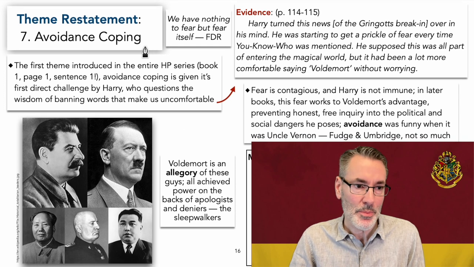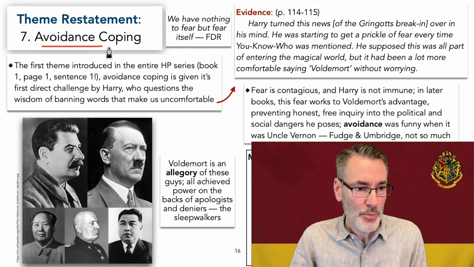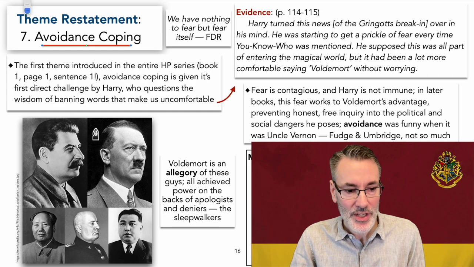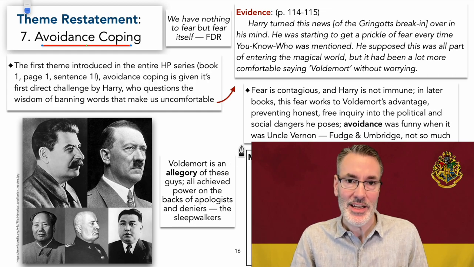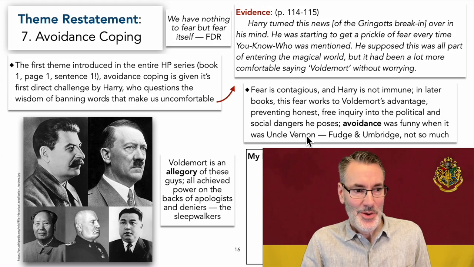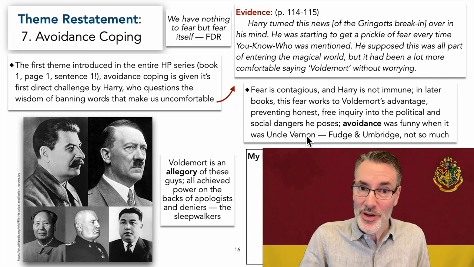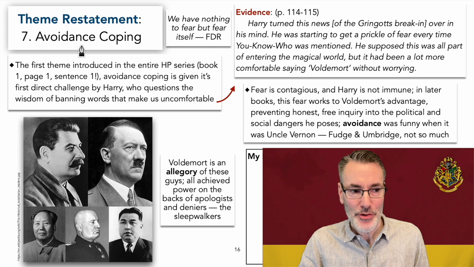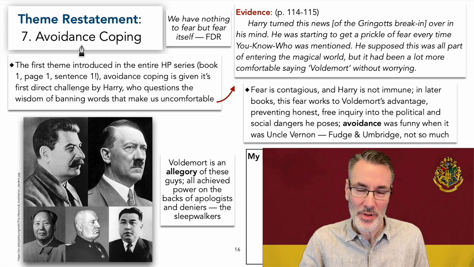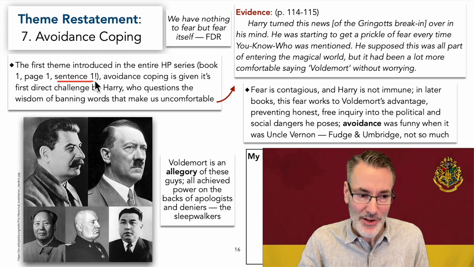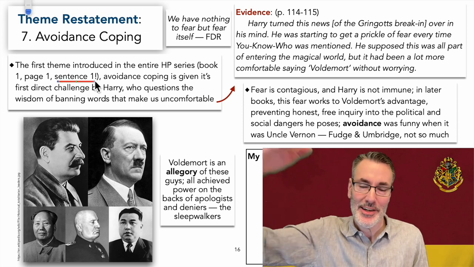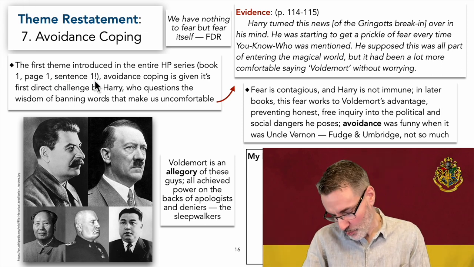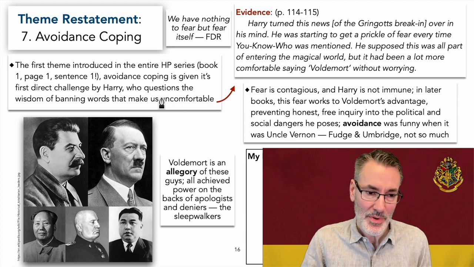But as I said, she is humanized by life itself, and she learns how to be a much more generous-minded person. Okay, theme restatement: avoidance coping starts to get really, really nasty now. "What you need most shall be found where you least want to look." So says Carl Jung, and he says right. Our tendency to avoid things we don't want to believe exist was first introduced in book one, page one, sentence one of the entire seven-book series. It's probably the most important theme.